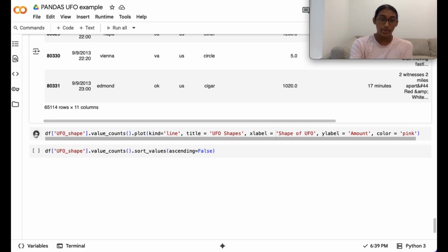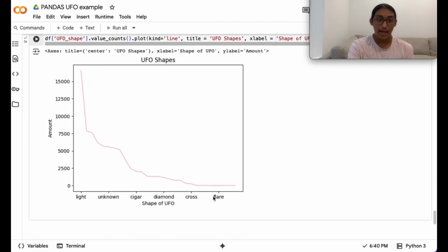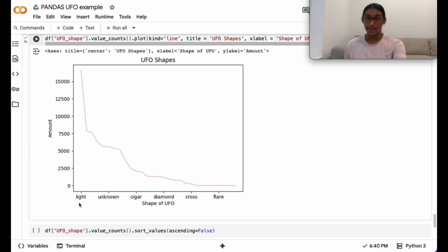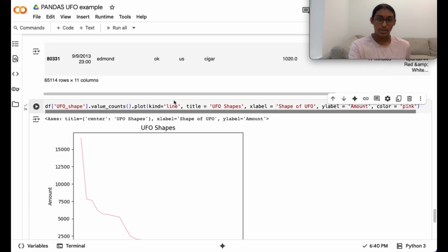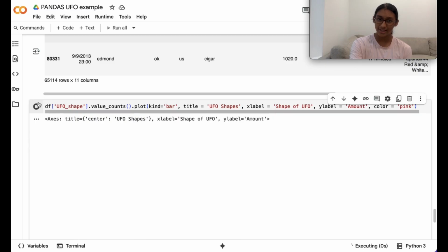So for example, if I run this, we see that light, again, was the most popular UFO shape. So most people describe UFOs as light, and then we see flares, crosses, diamonds. So I could also do different kinds of graphs, though in this case they might look a bit messy.